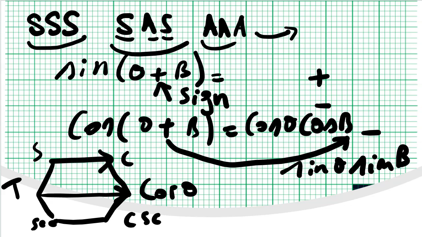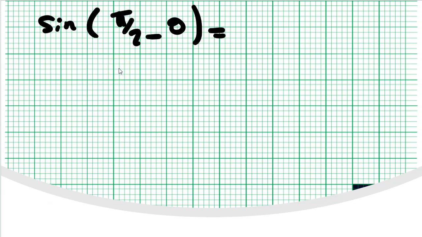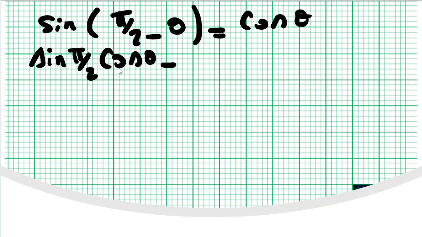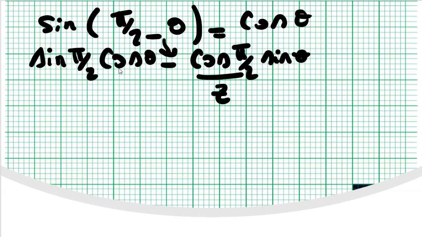Now, this sine of pi divided by 2 minus theta, or 90 minus theta in quadrant 1, equals cosine of theta, being a cofunction. This also comes out of the crab rule, out of this crab partner, because if you apply the compound angle theory to it, it's sine of pi over 2 times cosine theta. You don't change this, and then you go cosine of pi over 2 times sine of theta. This is 1, cosine of 90 is 0, so the answer equals plus cosine theta.